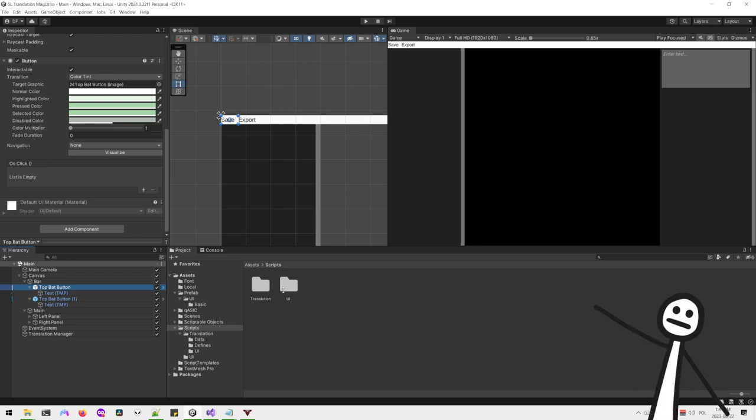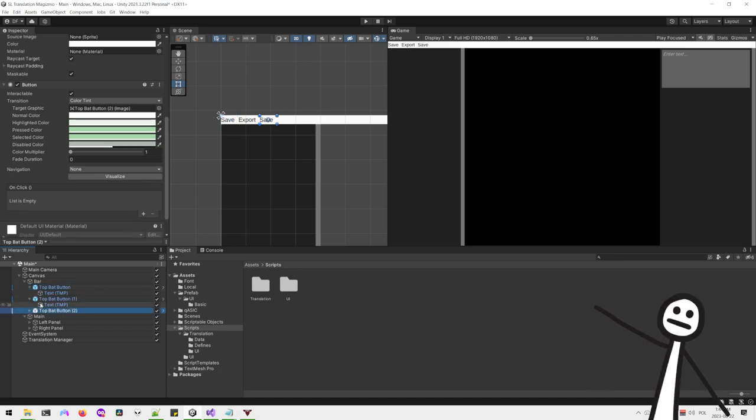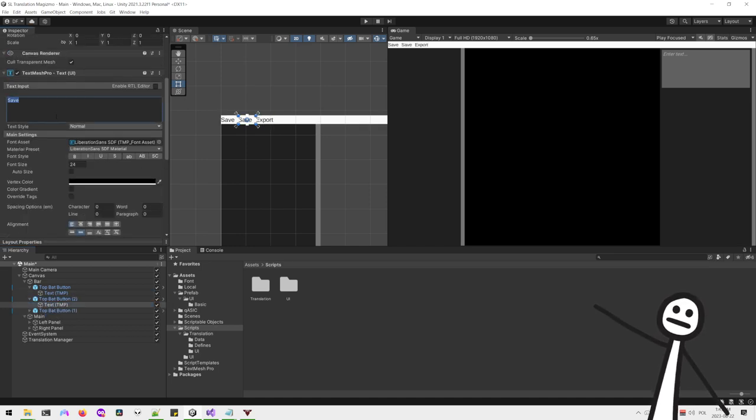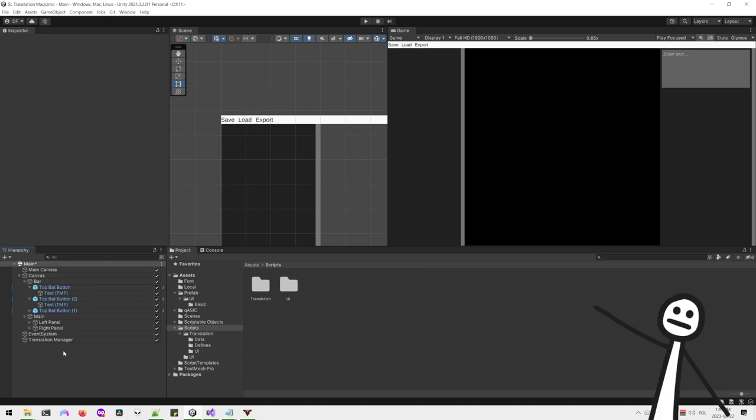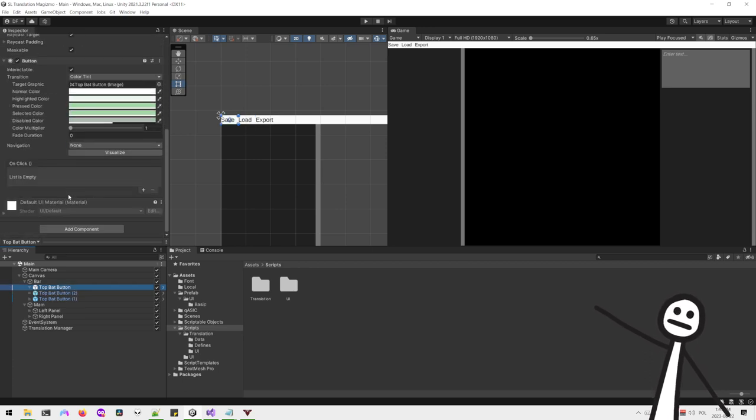Okay, so if I press save, it should save the current file. So I guess I also will have to add a load function. And here we will have a button just simply titled load. Save, load, export. Normally this will be a drop-down, like it will say file, save, file, export. But currently we are at a very early stage of development, so let's just be happy with what we have, shall we?